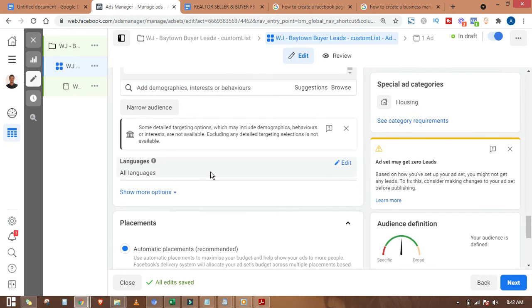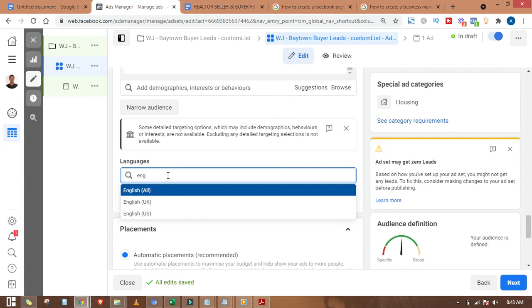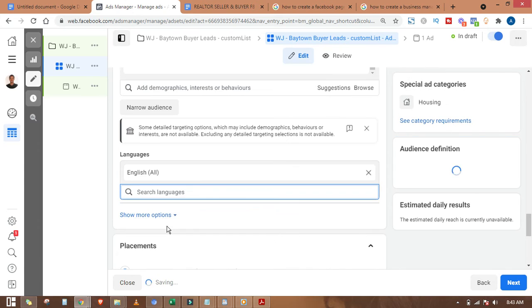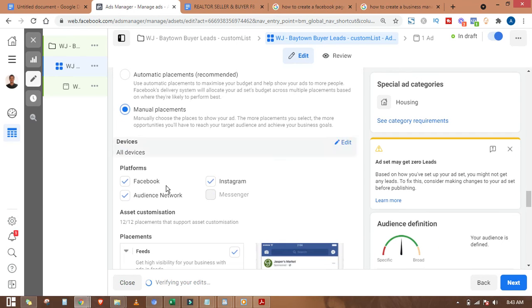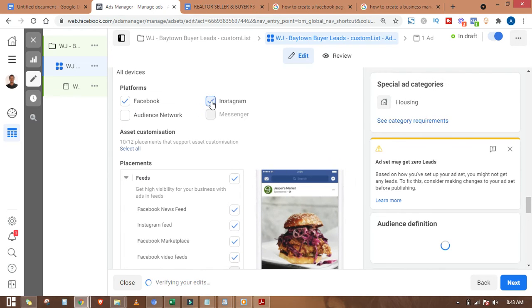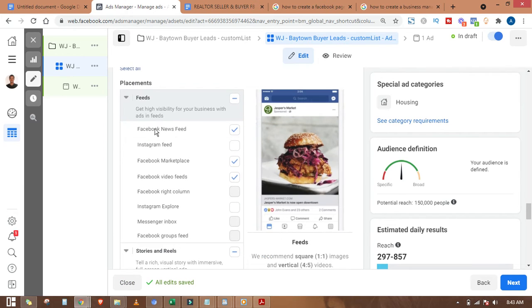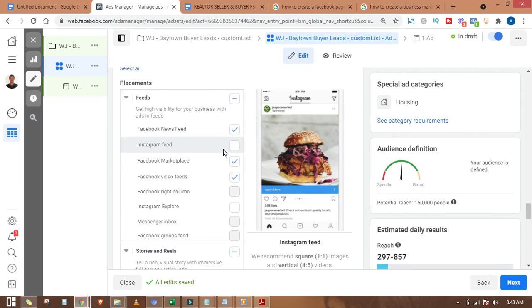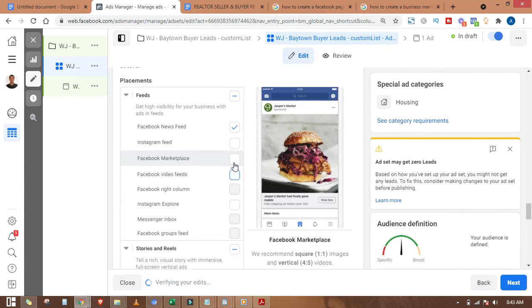Right here, all languages, select English language. And the placements right here. The placements is where you want to place the ad. You want to place it on Facebook or on Instagram. We want to do it only on Facebook. So go ahead and deselect these two and just select Facebook, and we want to show it on Facebook feed, the Facebook news feed, and you could as well select marketplace.